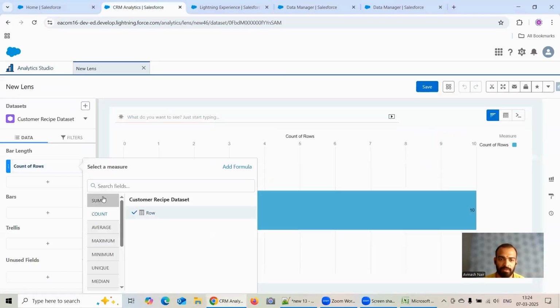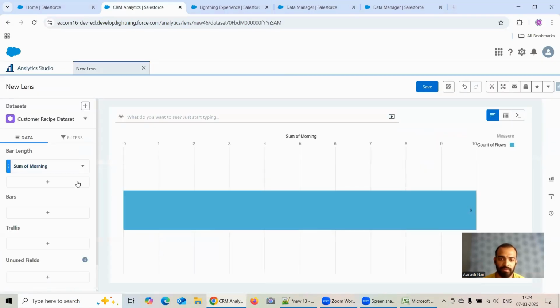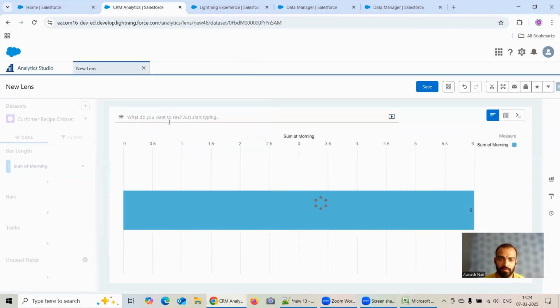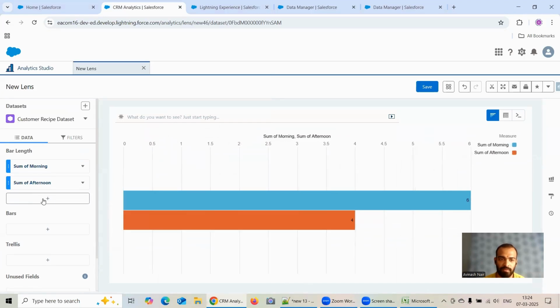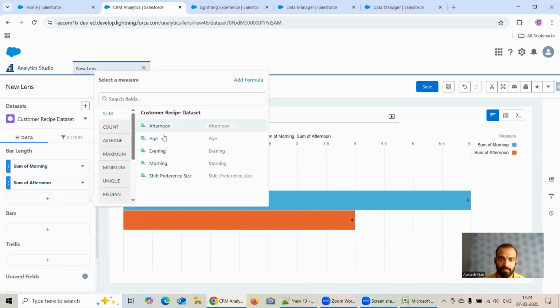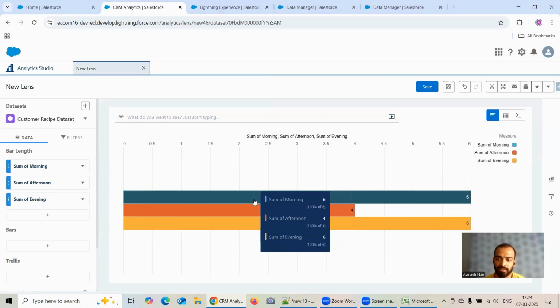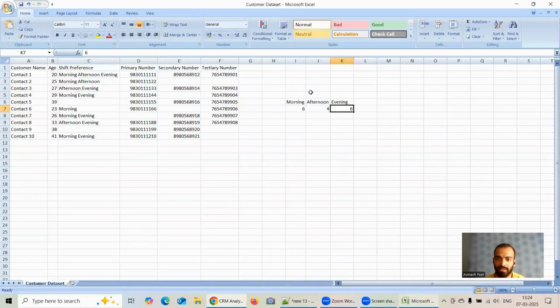I can go for summation of morning, summation of afternoon, as well as summation of evening. As you can see here, this is exactly what matches whatever we found out in the Excel sheet.